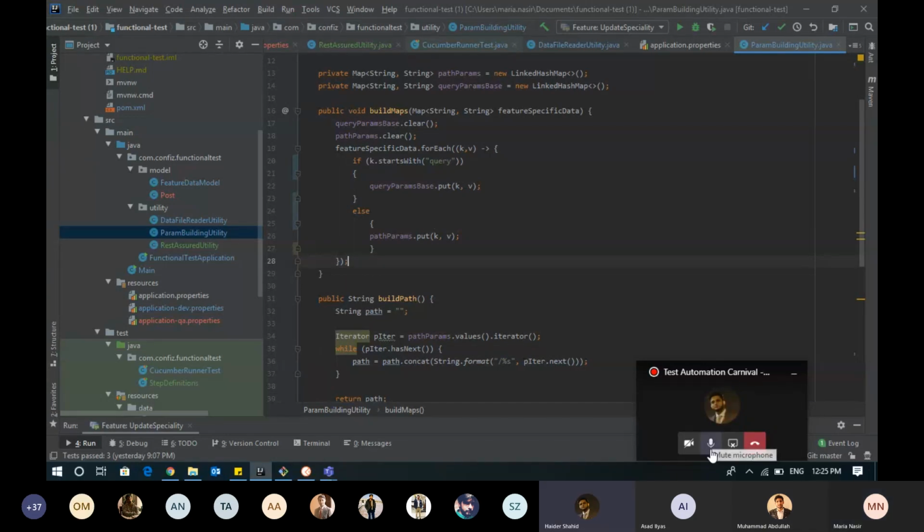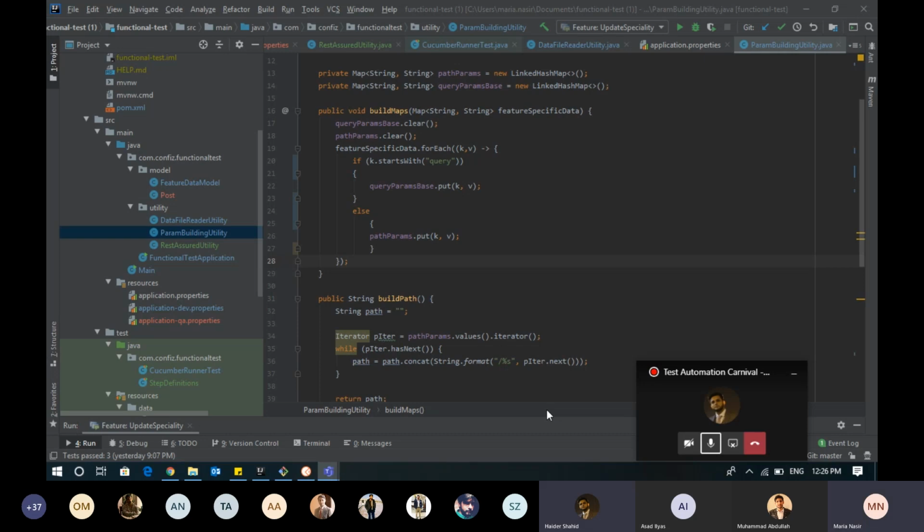Maria, as you can see, I believe this is the bean that's getting created by the Spring framework, right? This bean gets created and then it's imported into your class where you're actually compiling the whole request, right?